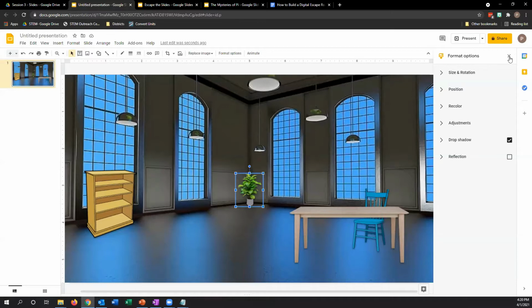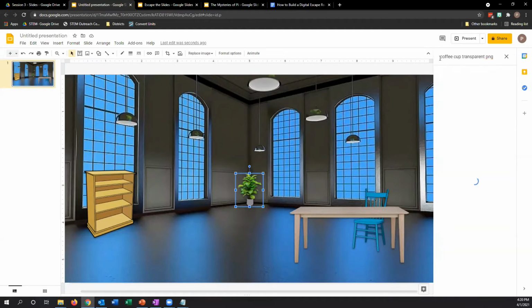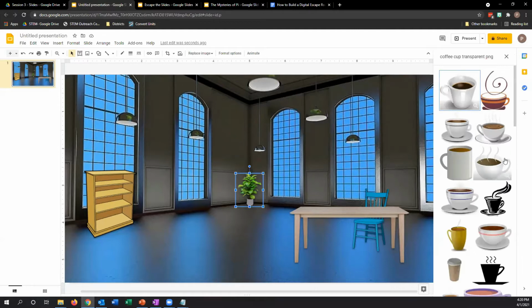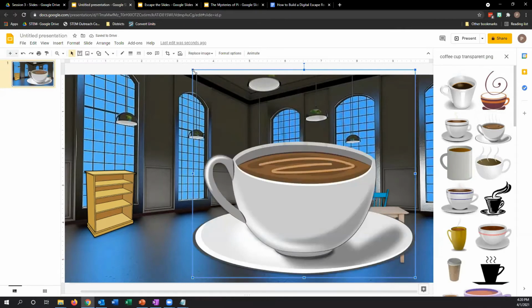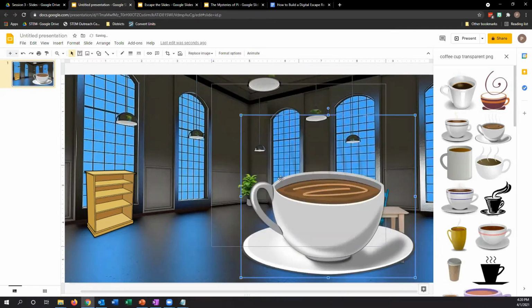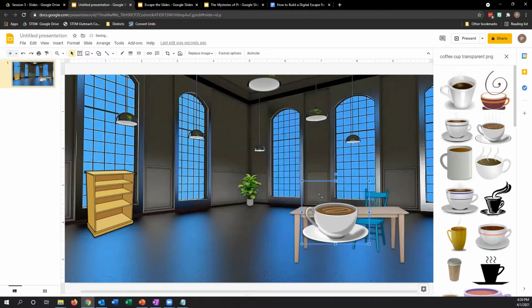So yeah, we got a lot of stuff. Let's add maybe one more small thing. We need a coffee cup, I think, or tea. I prefer tea. Google likes coffee cups better. And I'm just going to put that on my table because it's tiring to do all this creative work. And again, this is another image that's, no, I'm not going to crop that one because it's got some steam coming off of the cup. So I'll leave that.